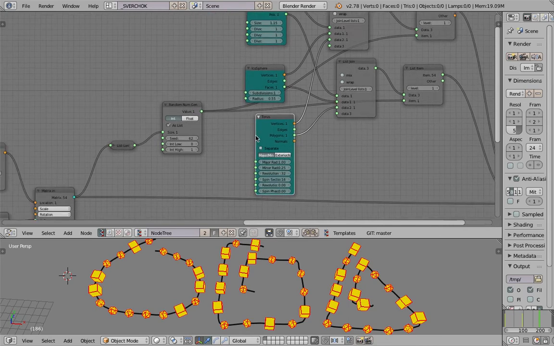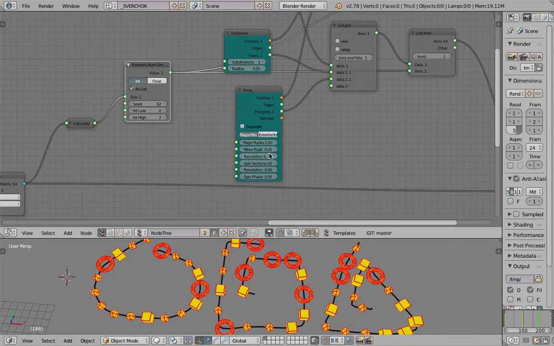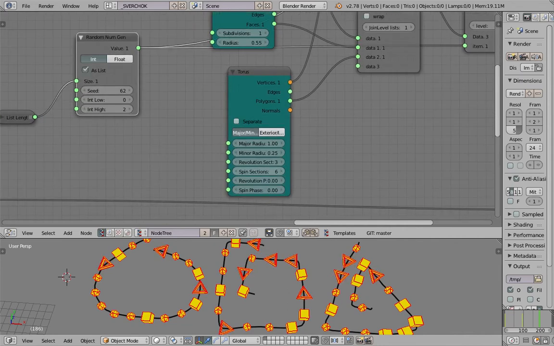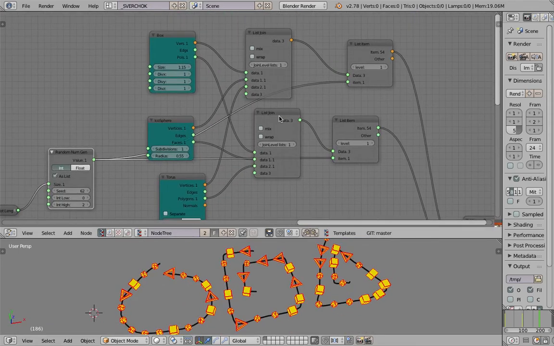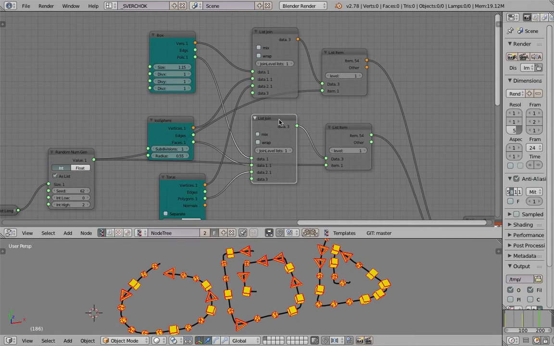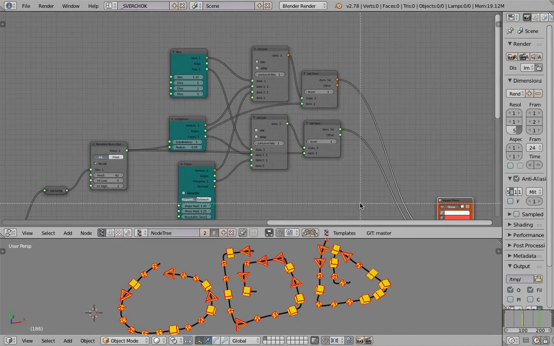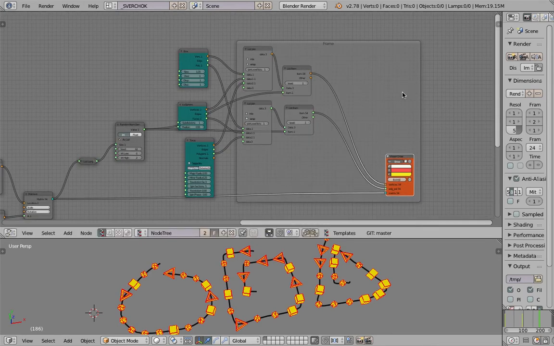Okay, and we need to increase the random number generator. And right away you can see it's updated. If I reduce the number, the details of the torus, you can see it's already working. I'll make this triangle. Okay, that's much better. You see, it just worked right away. It's just this list join and list item thing seems kind of complex, but if you maybe frame it, it can be simpler.